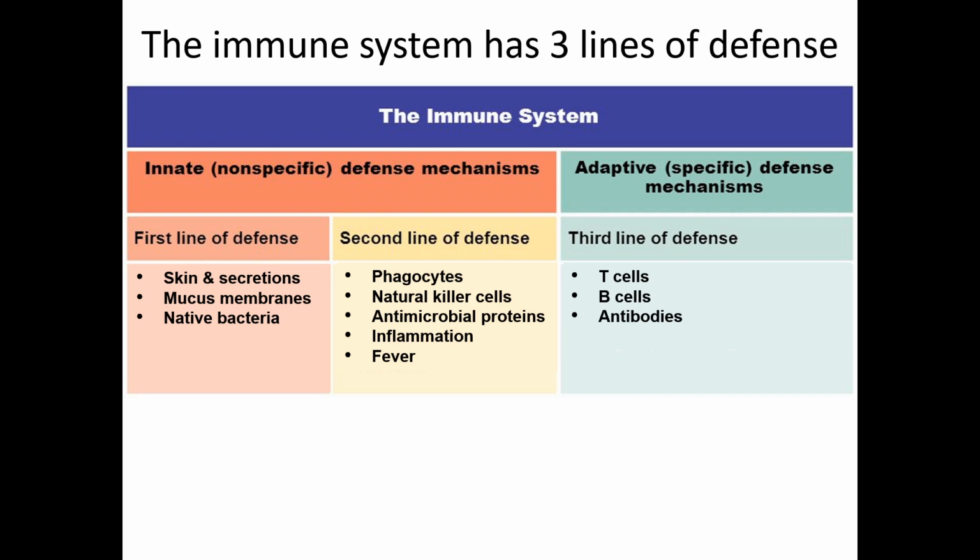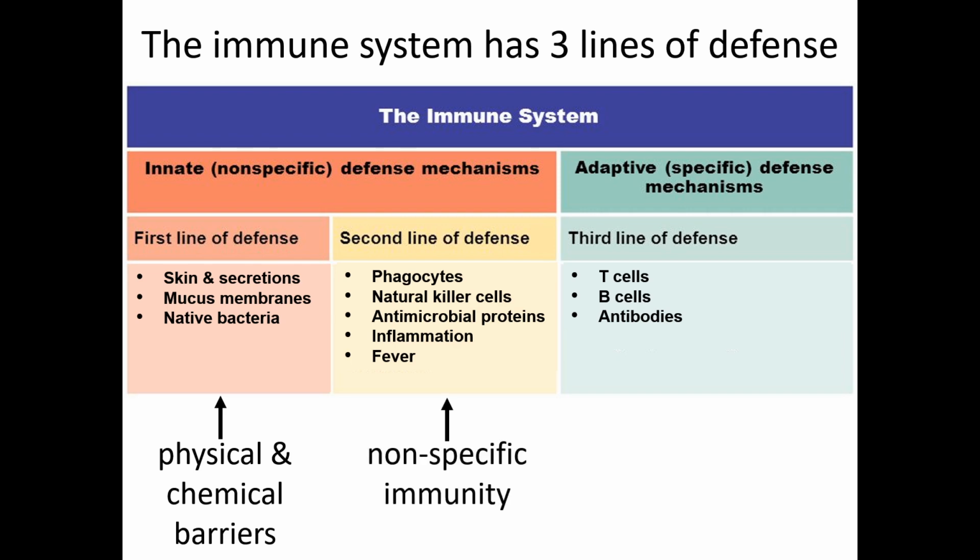So our immune systems have three lines of defense. After we finish this introduction, this topic will be focusing specifically on the innate division here, which are the first two lines of defense. And then in a future topic, we'll talk about the adaptive or third line of defense. So this innate division, the very first part of it, are the physical and chemical barriers. Your skin, these things called mucous membranes, bacteria that live in your intestines, etc. We'll talk about this more.